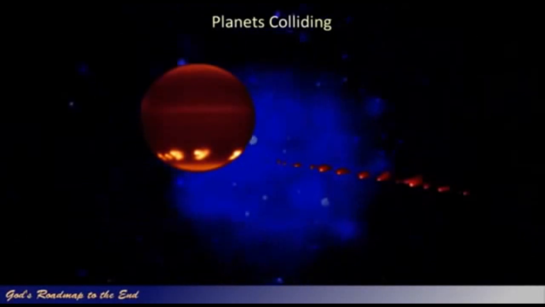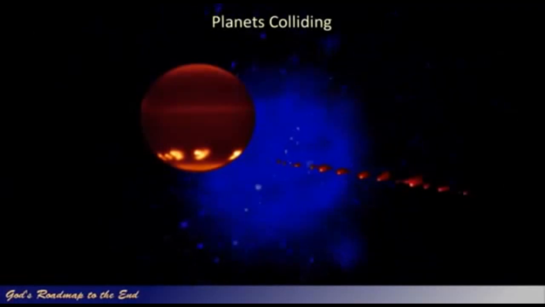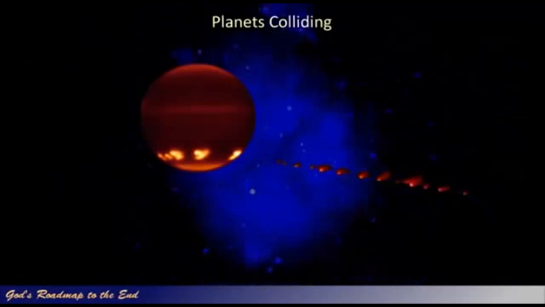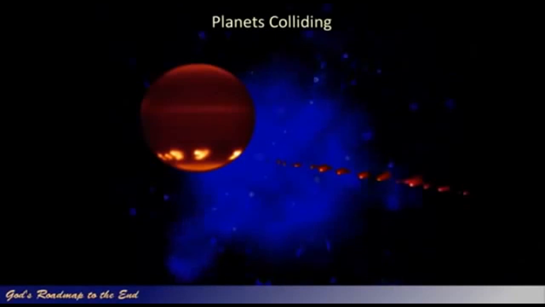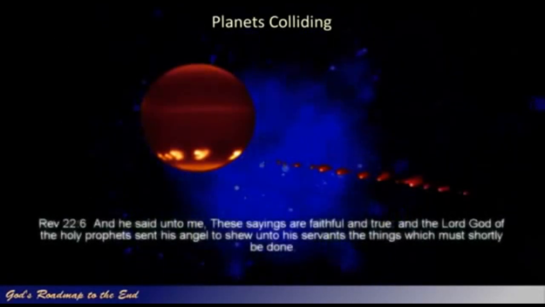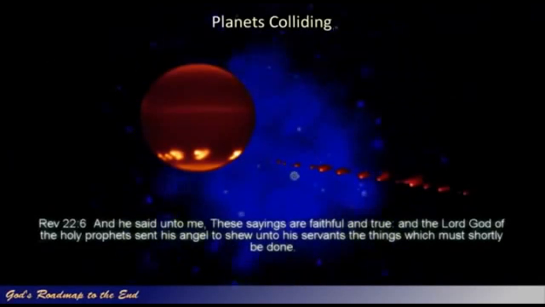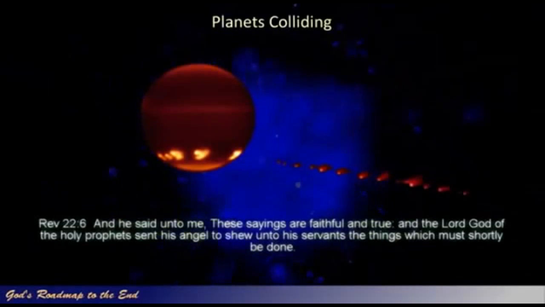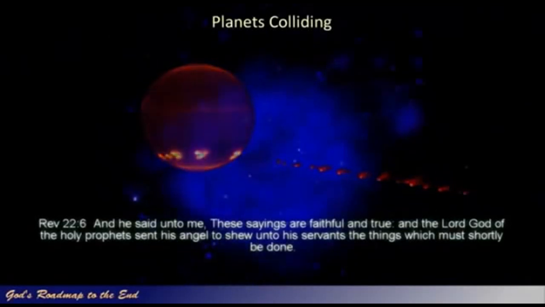When these thoughts entered my mind, I thought that this may be a little far-fetched, and when I was processing this information, I asked the Lord whether this insight was true and really from Him, or if this was just my imagination. As I was busy asking Him this question, He showed me the following verse. Revelation 22 verse 6. And he said unto me, These sayings are faithful and true, and the Lord God of the holy prophets sent his angel to show unto his servants the things which must shortly be done.